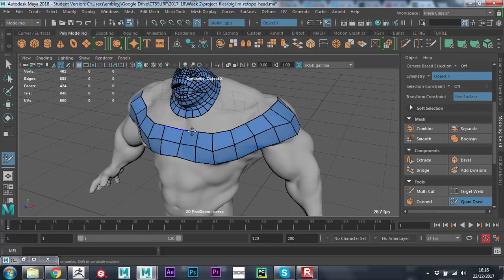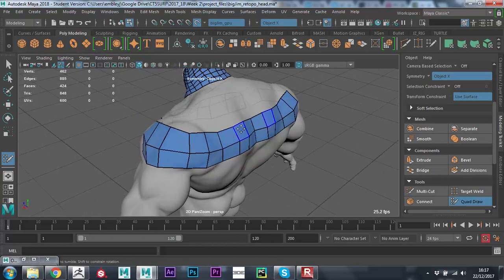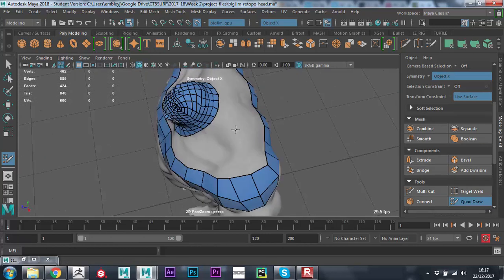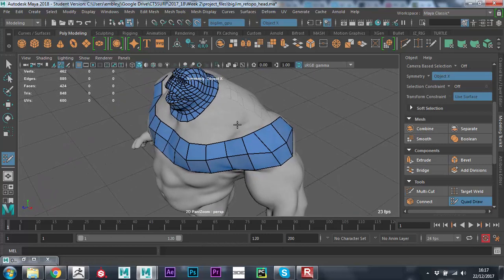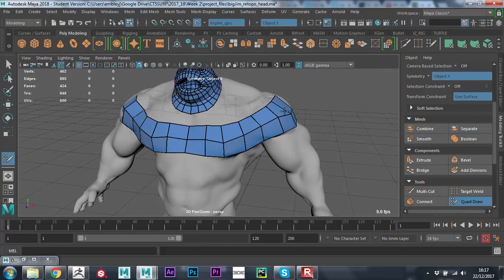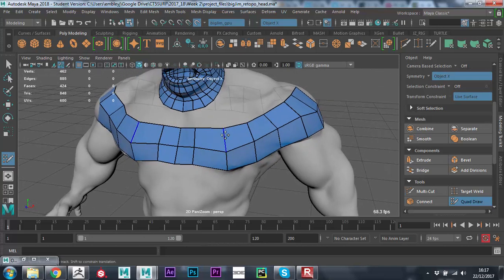Let's just count. We've got 1, 2, 3, 4, 5, 6, 7, 8, 9, 10, 11, 12, 13. Okay, so we've got one more than we should. That's okay, because as you can see we've got a broader subject area in the chest, so we're going to need a more dense topology.